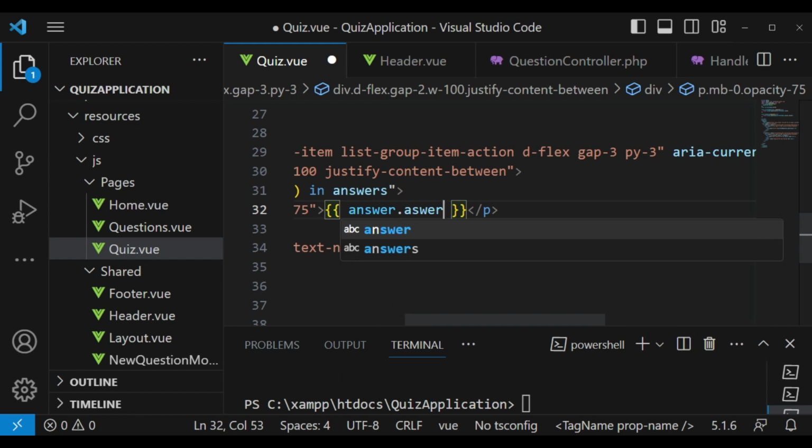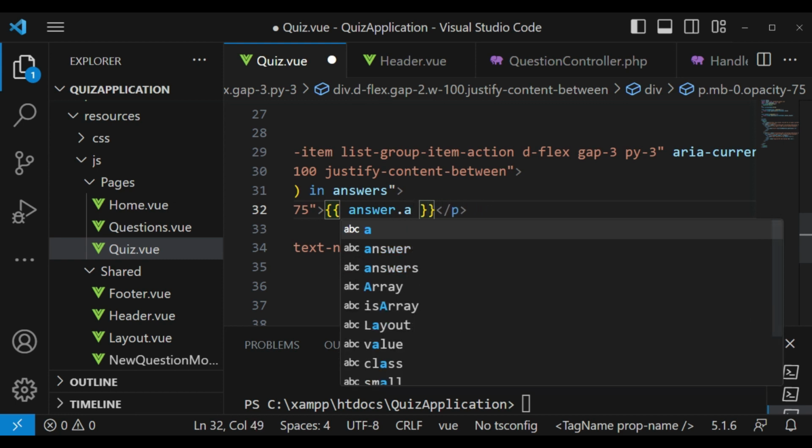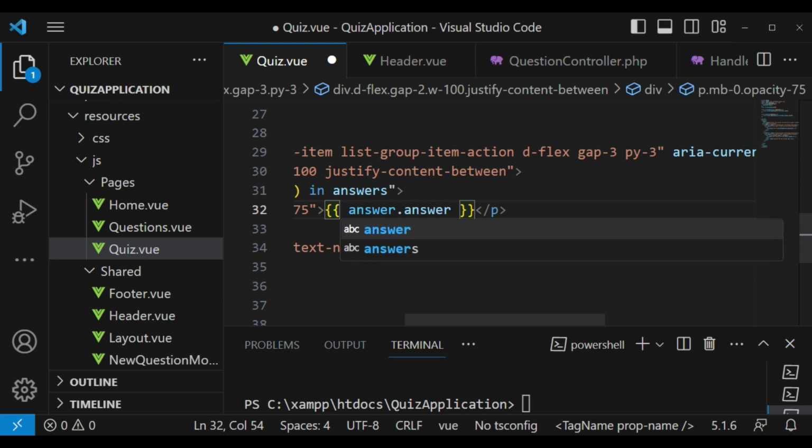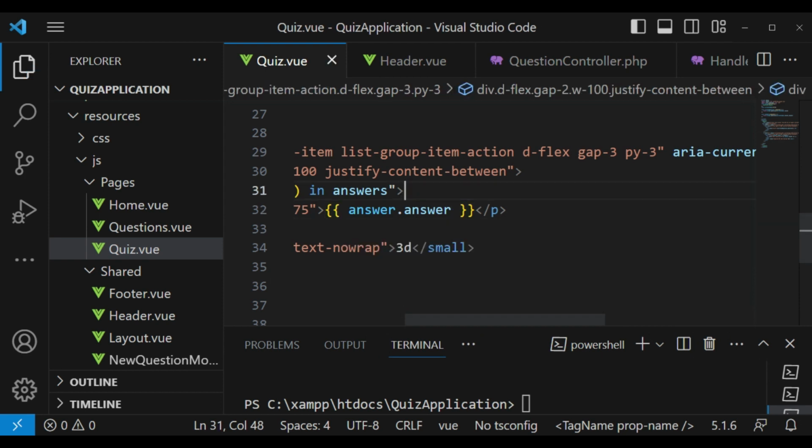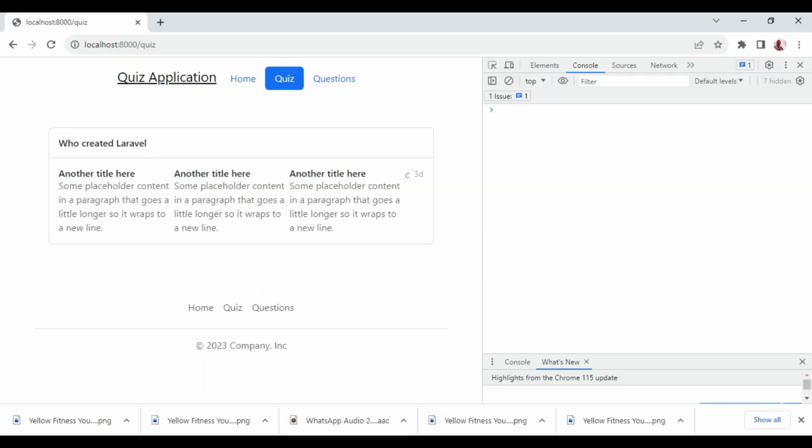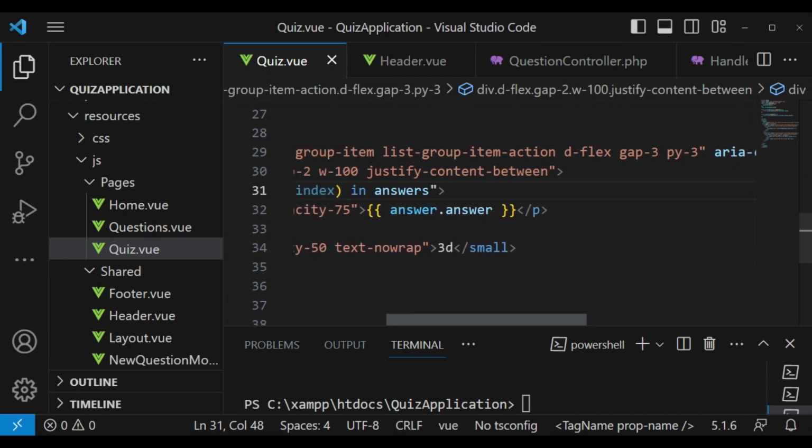I wanted to use options, but let's just have it like that, and let us see if we are actually able to display the answer. Yes, we are able to display the answers, but we are having a problem because it is displaying in a very imperfect way.